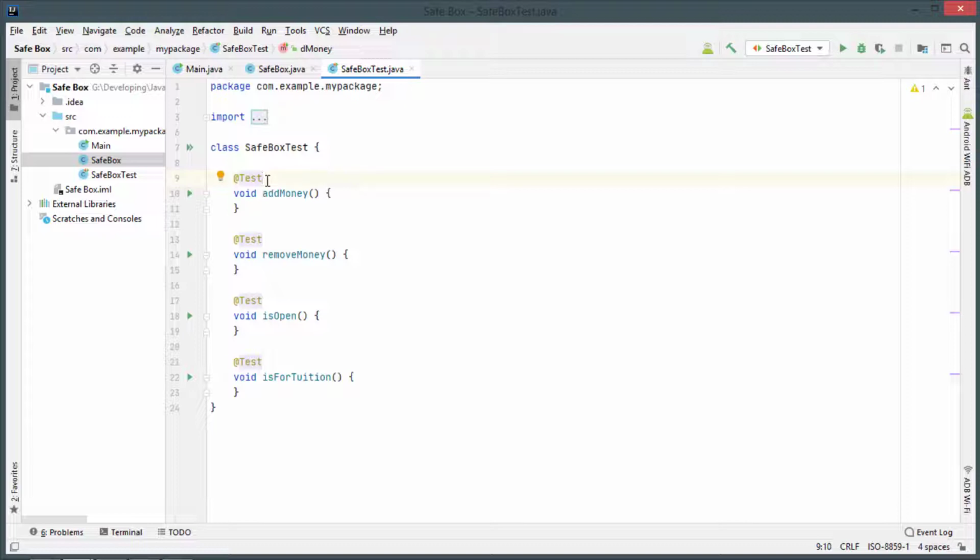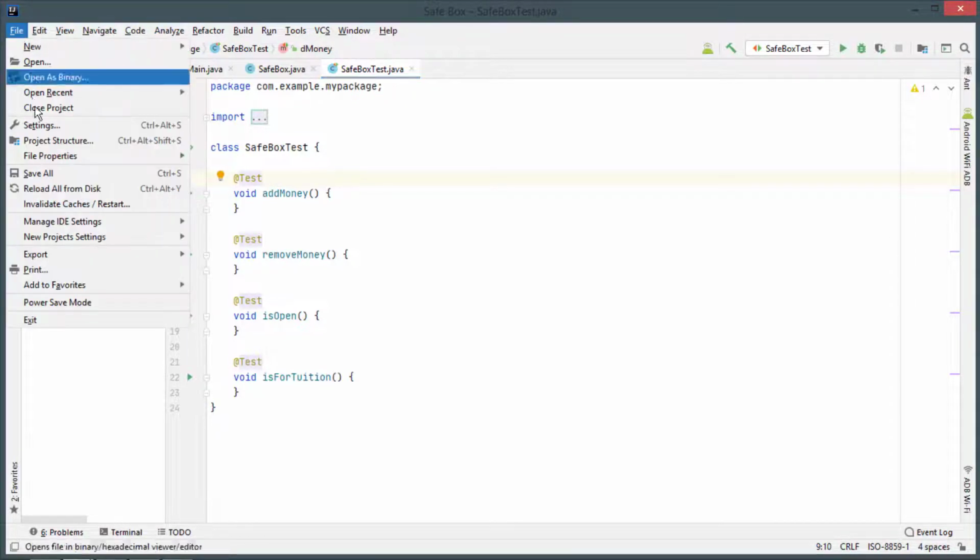JUnit is a framework that is going to be added when you run your application, okay? But you can make it visible here when you are compiling your application. If that's your case, I recommend you hover on the red lines, if you have any, and use the IDE to help you get the test annotation correct.